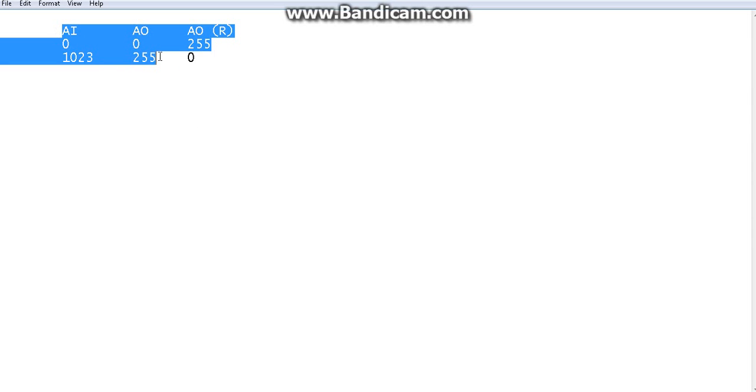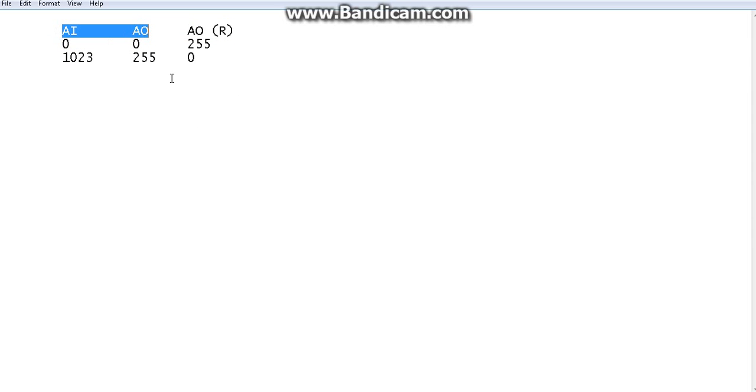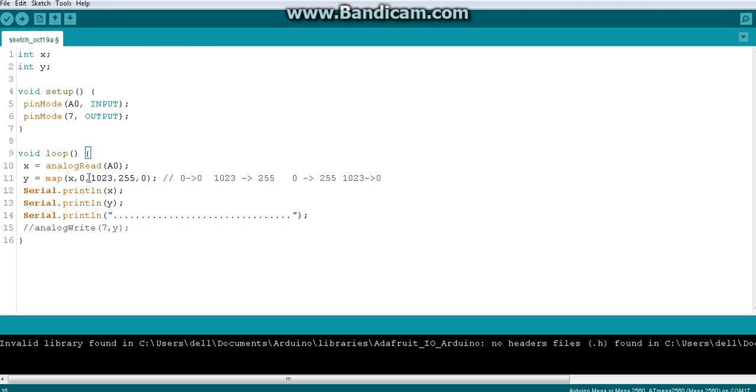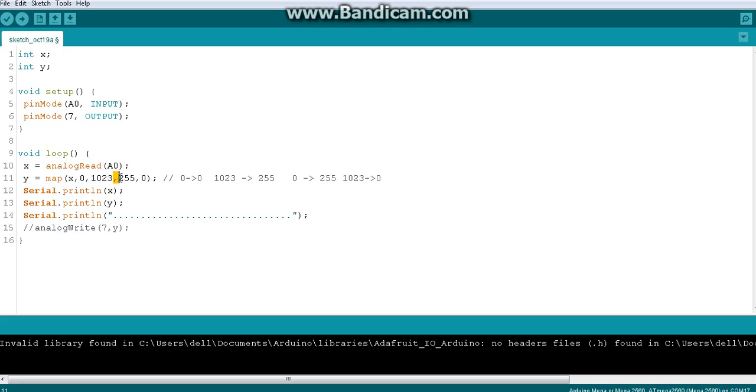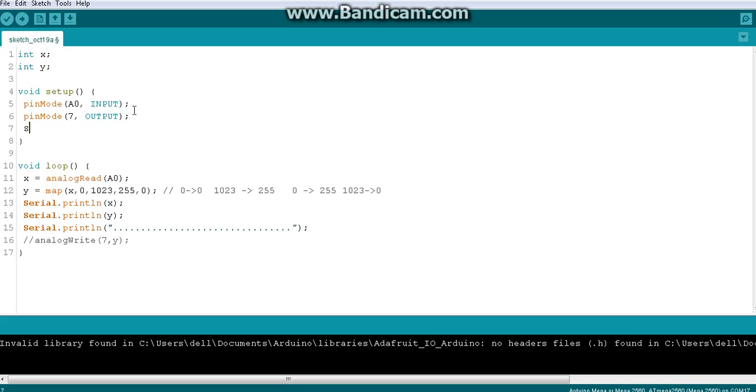So earlier for this scenario, not that scenario, for both of them we had a map function that was giving proper values, 0 to 1023 and 0 to 255, not this one. Okay, 0 to 255. Since we have changed it, we want the opposite. Here this A0 reversed, so I am changing it to 255 to 0. Okay, I have changed it. That is totally cool. So now what I will do is I will have this Serial dot begin also, Serial dot begin 9600, and let's see what outcomes I am getting.